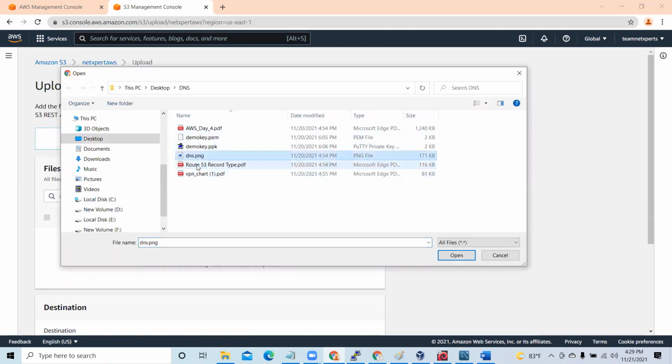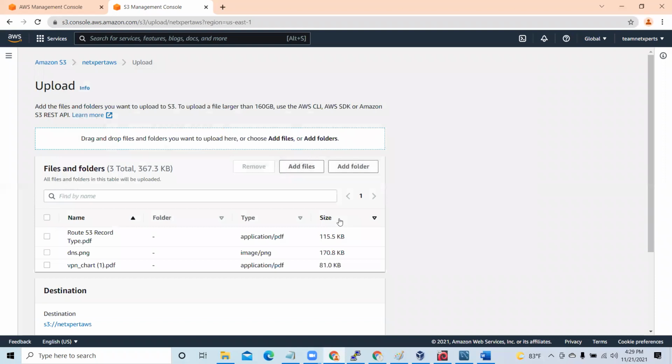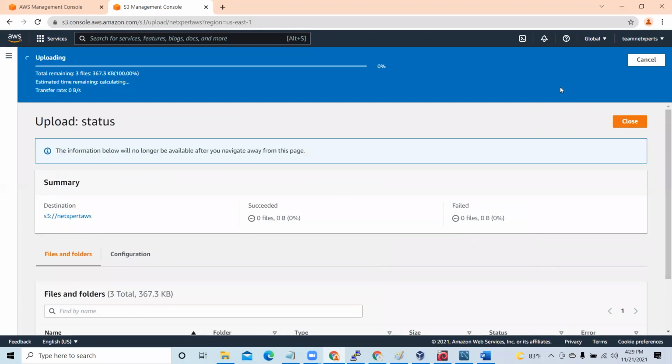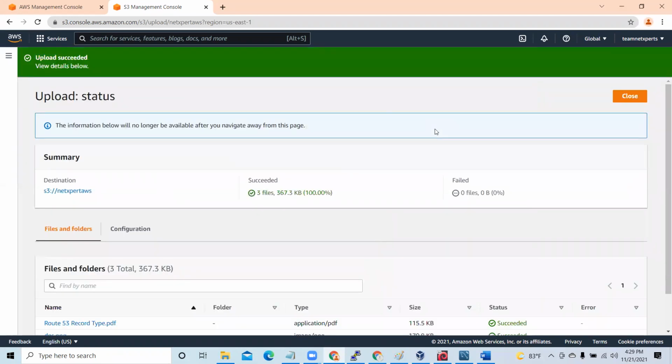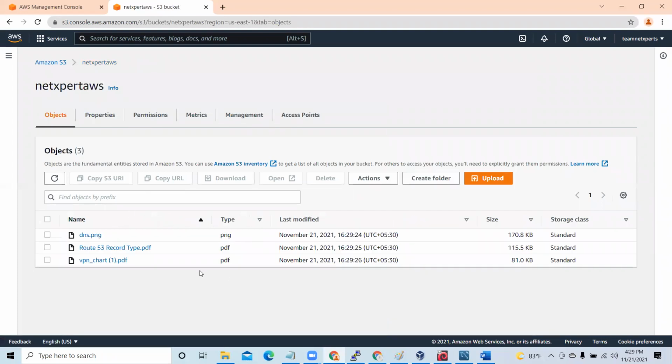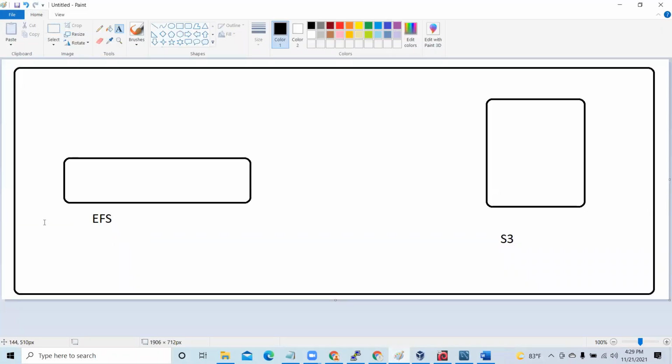Let me upload DNS. I'm going to upload 3 files, right? Upload. Now we have uploaded 3 files, right? Now we use data sync to sync these things to our EFS file system, right?